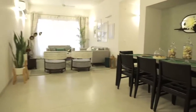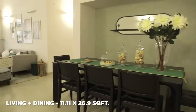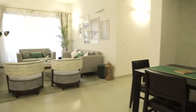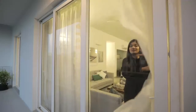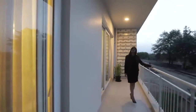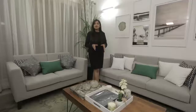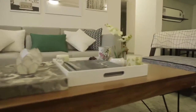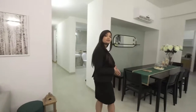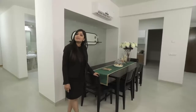As we walk through this small foyer, it opens into a huge living and dining area which is 27 feet long. One of the first things that strikes you is the ample amount of natural light filtering in from the French windows. Walking out through the French window, we enter a huge balcony with beautiful and amazing views — right in front, there is also a beautiful swimming pool. The living room has ample space to comfortably seat 8 to 10 people, and the dining area also has a lot of space in spite of a large 8-seater dining table.